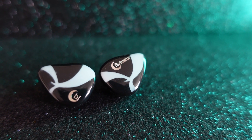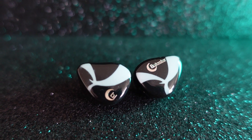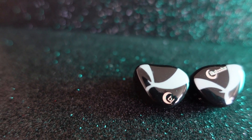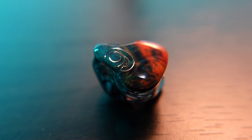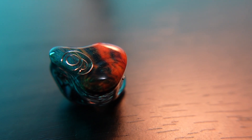It doesn't have a lot of fancy faceplate going on — not colorful, not very attractive to say. But the important thing is that this is a 10BA IEM and the size of the IEM is so small, uber small. Usually one of the smallest shells I have for a multi-BA IEM is something like the DUNU SA6, which was a very comfortable and very small IEM. This IEM is even smaller — it's really really small, packed inside.